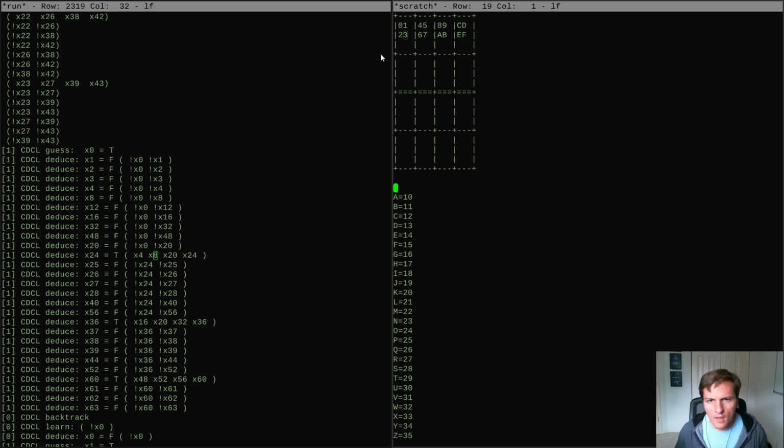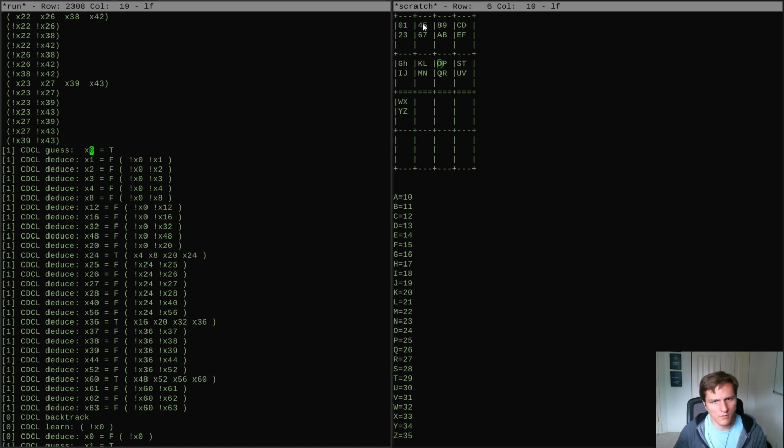Okay. E, F, G, H, I, J, K, L, M, N, O, P, Q, R, S, T, U, V, W, X, Y, Z. Okay, so not quite the whole board, a little over half, right? So it's saying 24 got deduced to true. 24 is O. O should be right here. Yeah, that seems like total nonsense, right?